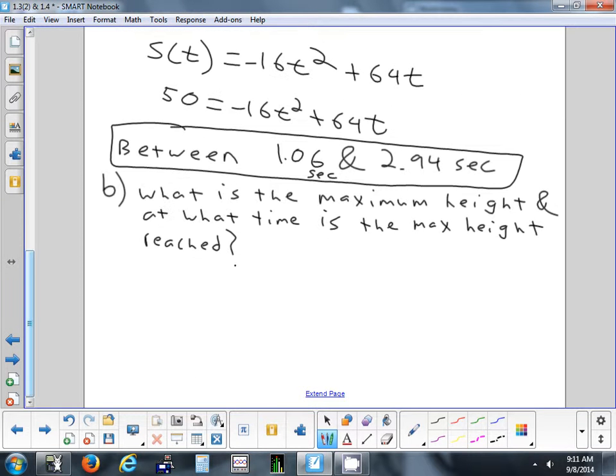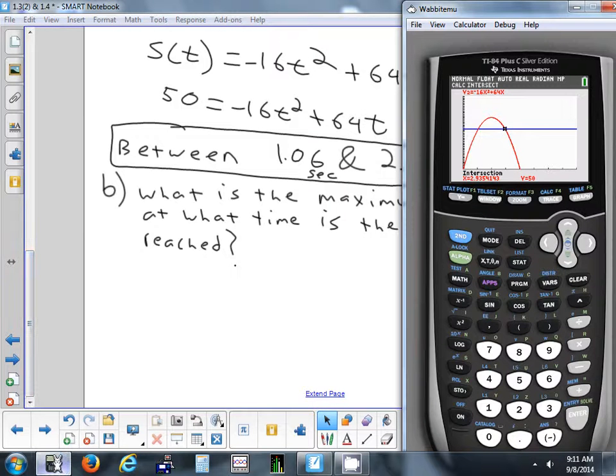Okay, part B, the maximum height. When you're finding the maximum height of a curve, that can very easily get into calculus, involving a derivative of this function. We're not learning that this year though, so we're going to learn a different way to do it, which is on the graphing calculator. To find the maximum height, go second calc. There's a feature to do that, option 4.